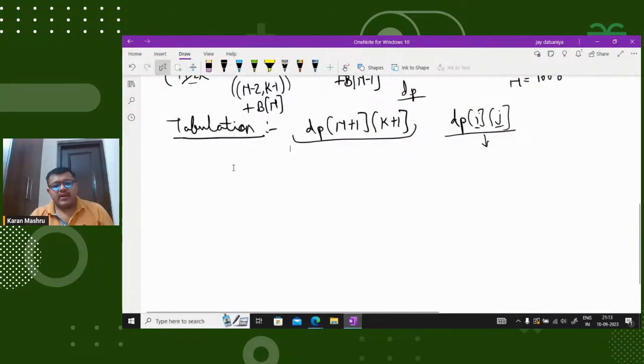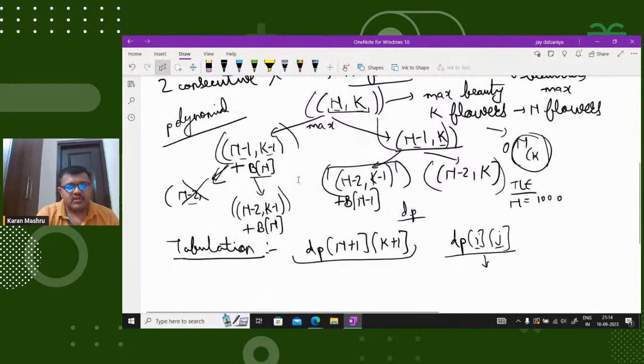Okay, so now see, if we look at the recursion, I hope you have understood the recursion, right? So in recursion we are passing two parameters n and k, like the remaining number of flowers to be plucked and the remaining flowers which we are considering. So n k will basically denote we need to pluck k number of flowers from the first n flowers. n minus 1 k will denote we need to pluck k flowers using the first n minus 1 flowers. Okay, but this will give us time limit exceeded, right?